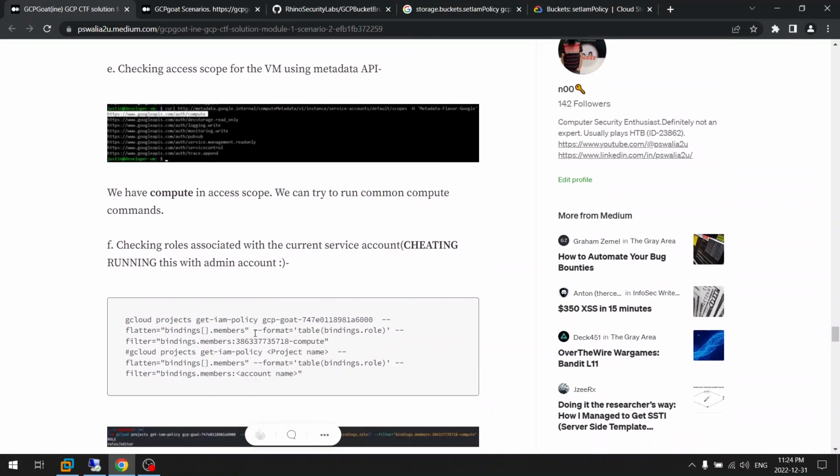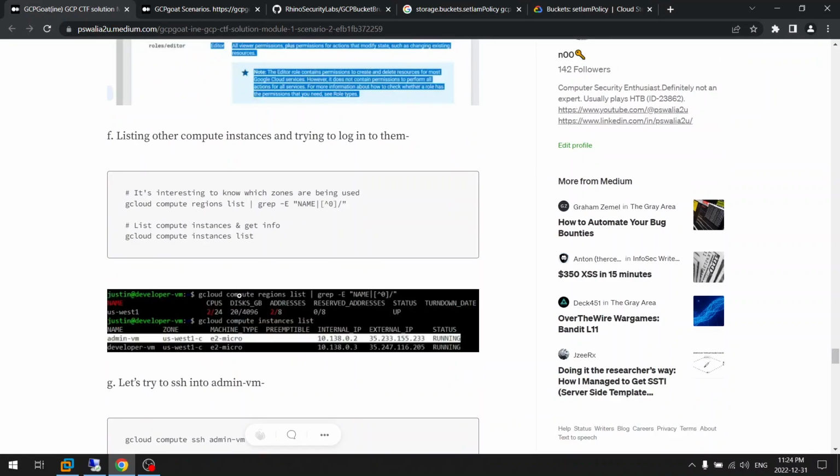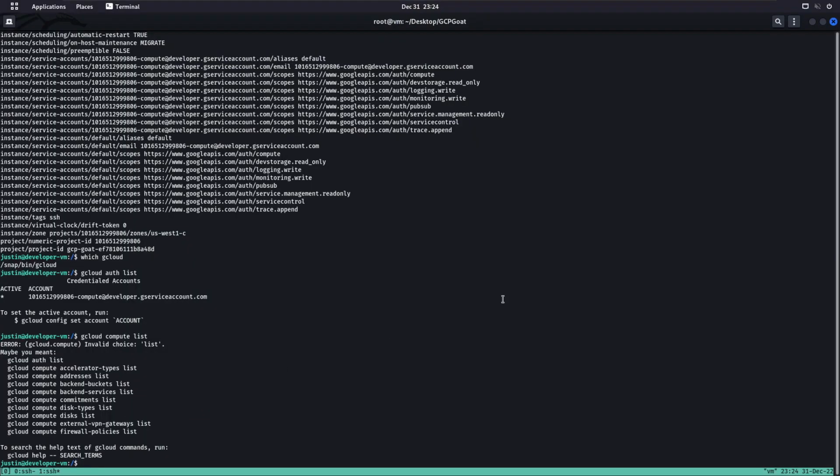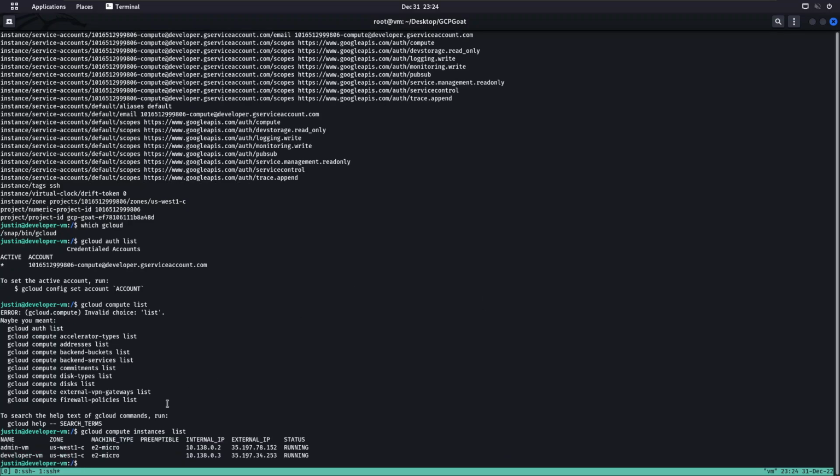Yeah, gcloud compute instances list. So we have permission to list compute instances. Currently we are in this developer VM, and we have one more compute instance with the name admin VM.